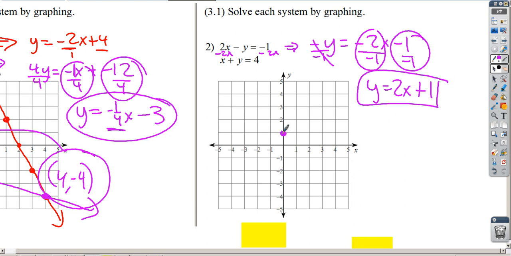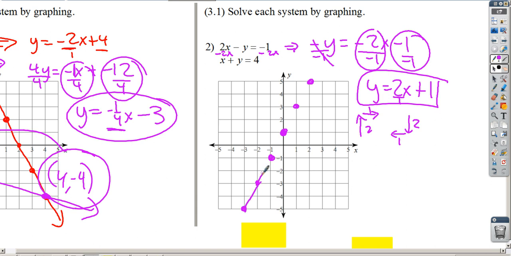It has a y-intercept of 1, and this slope is 2 over 1. So we're going to go up 2 over 1, up 2 over 1. And then I want to cover the left side of the graph too, so at this point, going up 2 over 1 has the same effect as going down 2 and to the left 1. So I'll do that here. I'll go down 2 over 1 at that point. Down 2 over 1, down 2 over 1.